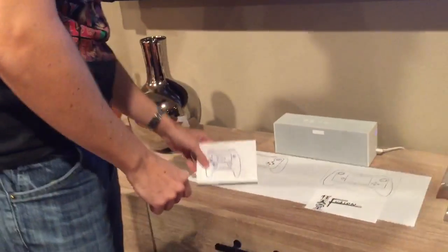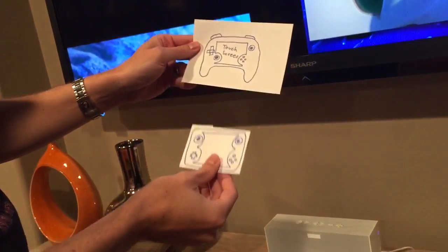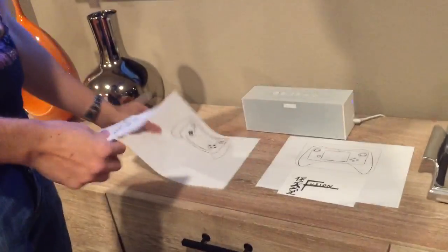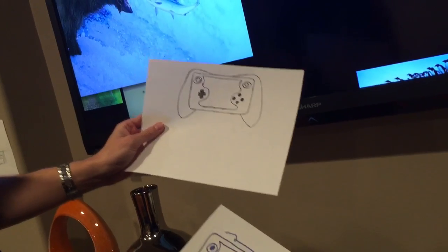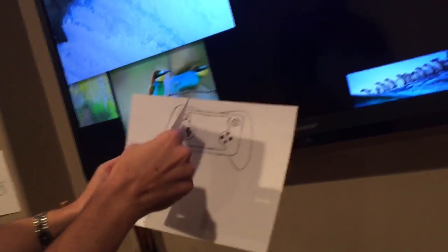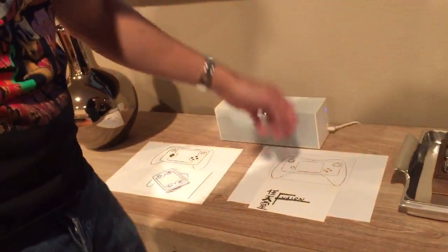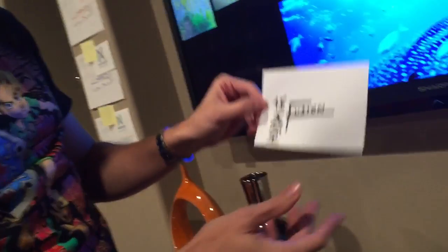I'll give you one more look at the logo, but before I do, this is just kind of a very rough draft, but this kind of came up with it like, well, the screen just popped in. And here's just a little idea I had of what if Nintendo uses the moldable screen technology. My first drawing that I did of it. And then, you know, I kind of like the title Fusion. I came up with this little logo.